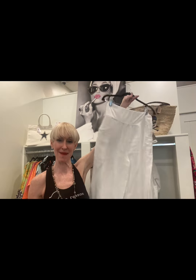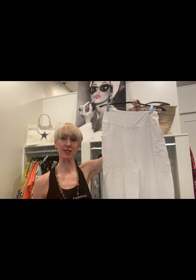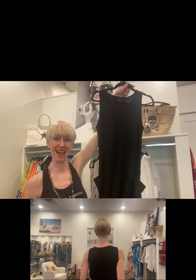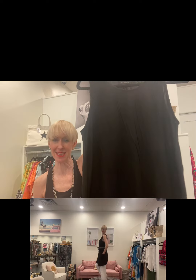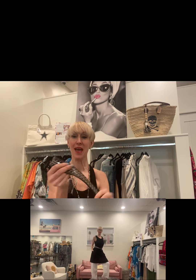I started with a great wide leg white linen pant from Teased by Tina. A bonus: if you're self-conscious about white linen pants being a little transparent, layering a dress over them is a great way to disguise that. I then took this terrific dress from Coco and Carmen — a simple black tank shift dress with pockets and a little texture in the fabric — and put the white linen pant underneath. On my frame it looked like a lot of fabric, so my solution was to belt the dress, and now you have a really put-together, edgy look. It's my personal favorite way to do wide leg pants.